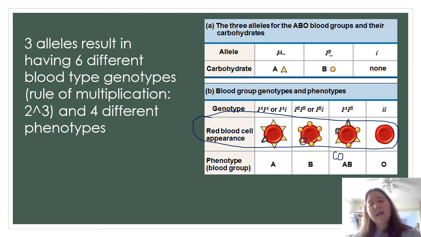This is why, with blood transfusions, it's so important to get the right type of blood, because otherwise your immune system will actually attack the blood as if it were an invader, as if it were a virus. These outside carbohydrates say, oh, yeah, that blood belongs here. We can use that blood. Or, oh no, that blood doesn't belong here. And if your immune system is basically attacking all of your blood, it doesn't end well. So that's where blood transfusions are really important to get the right kind of blood. Okay?